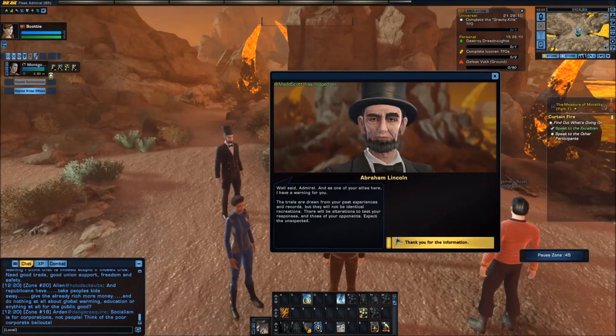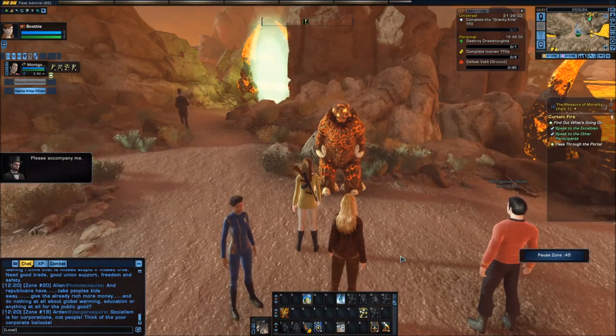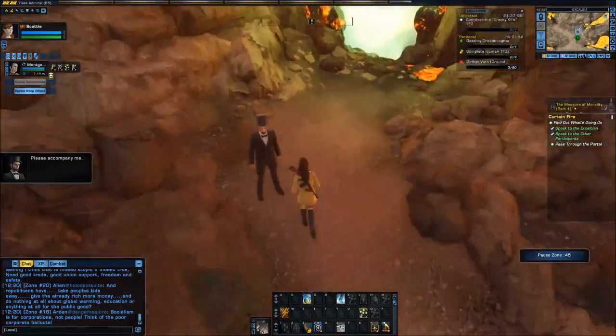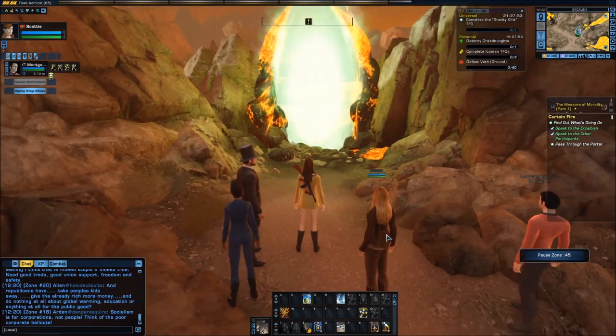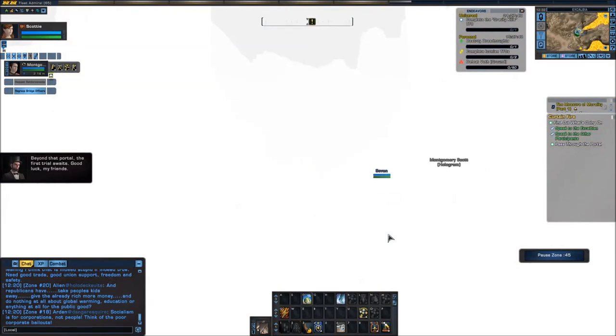Drawn from our past experiences. Are you gonna have us redoing old missions? Please, accompany me. What are we gonna be doing? Okay. Alright, well, there's nothing else for it. Beyond that portal, the first trial awaits. Good luck, my friends.